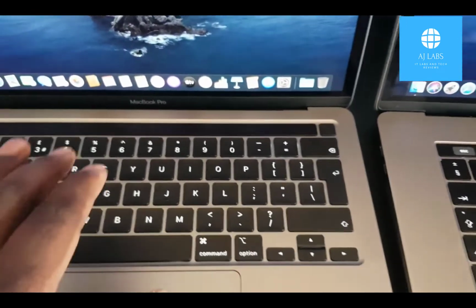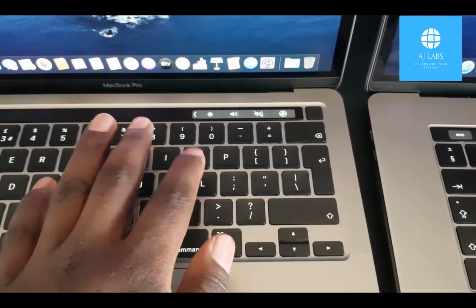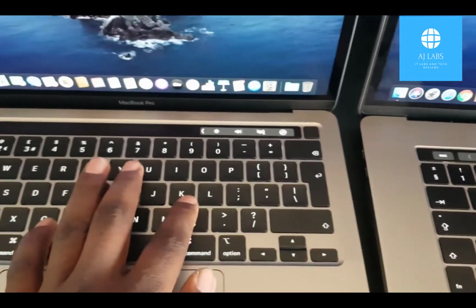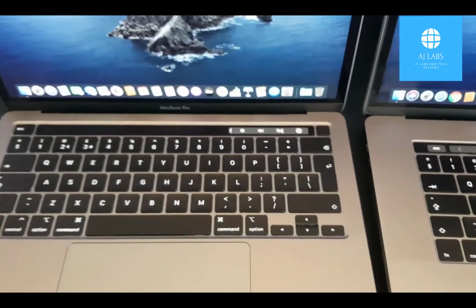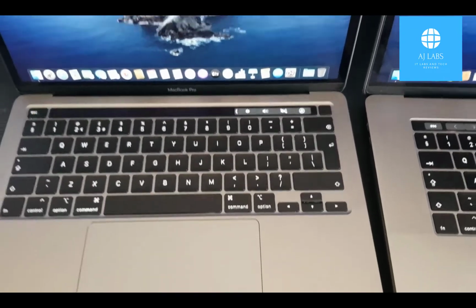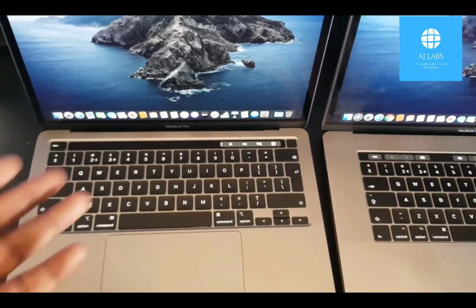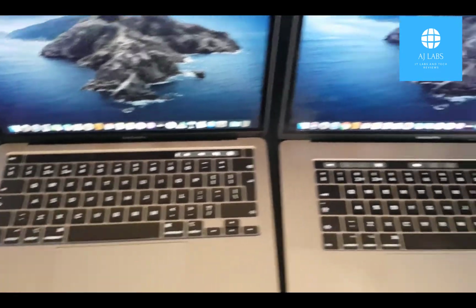Coming over to the 2020 model, if you press the key, the sound is much different. You feel that you are pressing the key, whereas the 2017 is very plasticky, very light. Whereas this one, you know you're pressing it, there's more of a bounce to it. It's a much better feel for the fingers. I guess everyone's got their own preference, but this model has definitely got a much better keyboard, and they've gone back to the older style keyboards, which I really prefer, the rubbery ones that you can touch and you know you've touched the key when you hit it.